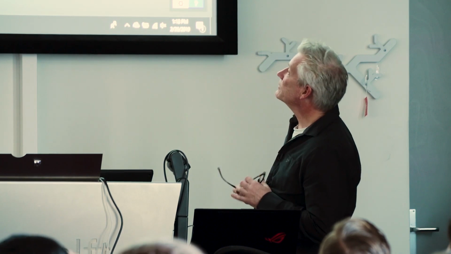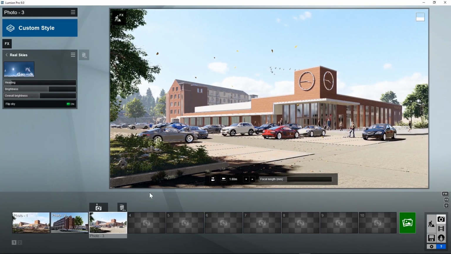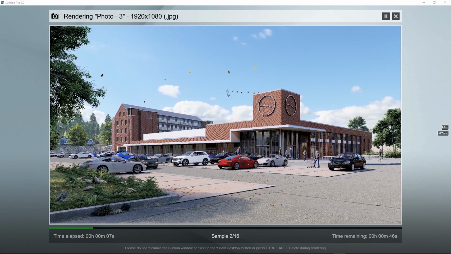And I'm going to show you the time it takes, because that's very important. Because normally to render such a scene like this would maybe take an hour or half an hour or whatever. So that's, I think, also the power of Lumion, that I can show you the time it'll take to make a render like this.